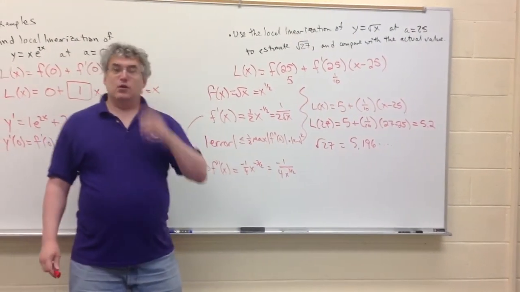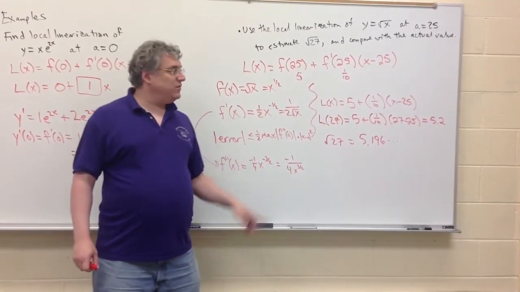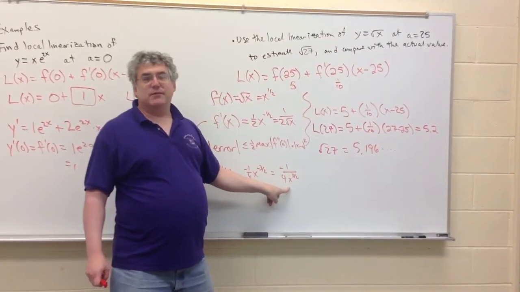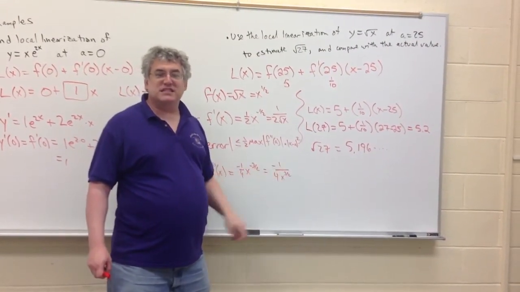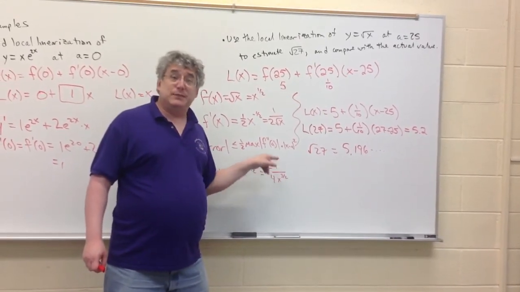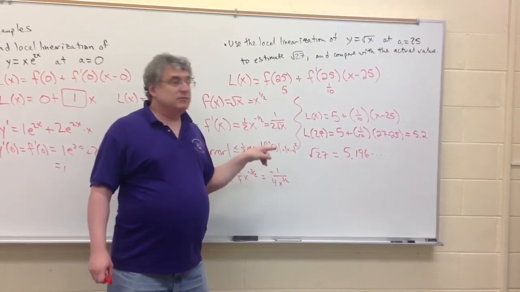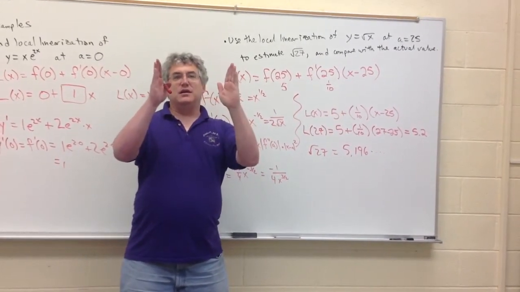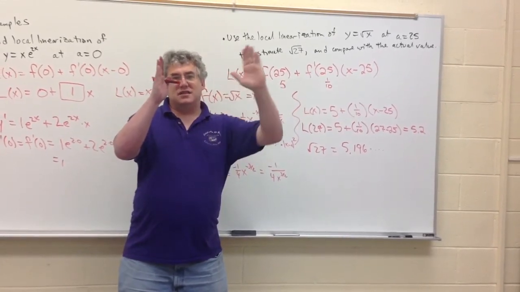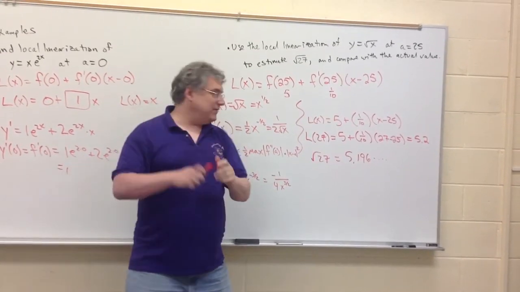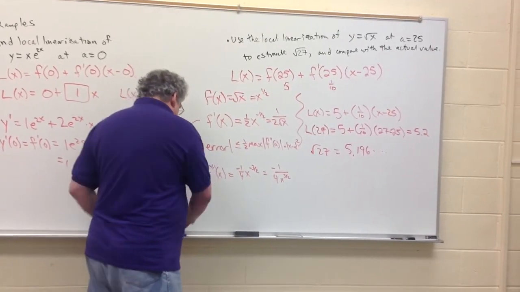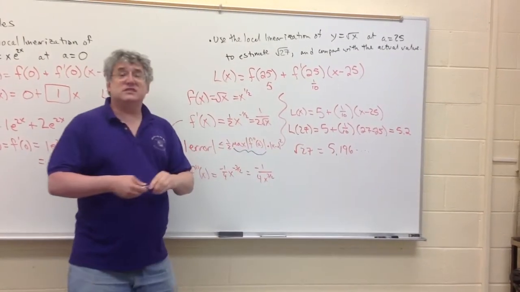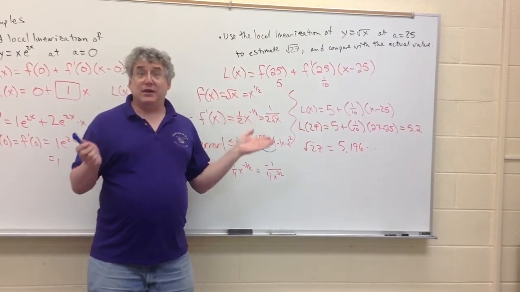How do you use this? What is the biggest that can be? Well, an interesting thing: as x gets bigger, the bottom gets bigger, which means the fraction gets smaller. So if we want to know how big that possibly can be, it's going to be the biggest at the smallest possible place, between our starting point and our ending point. So the smallest is right here at a equals 25. So the max will occur when we're at 25. That's not always going to be the case. Sometimes it's very difficult to figure out the exact one. But right here, it works really well.